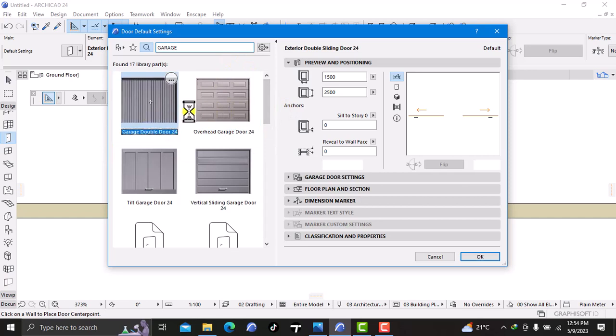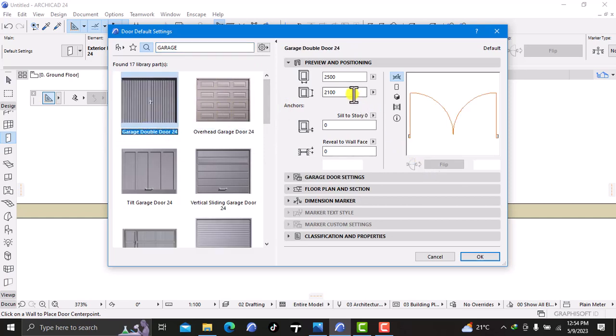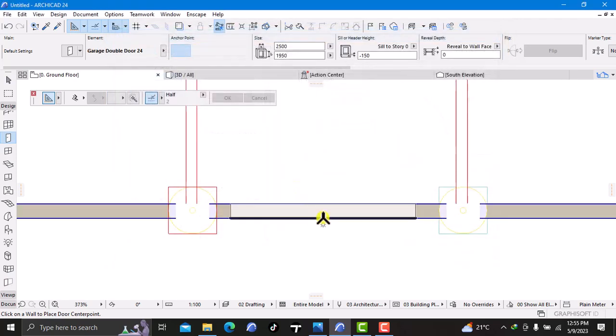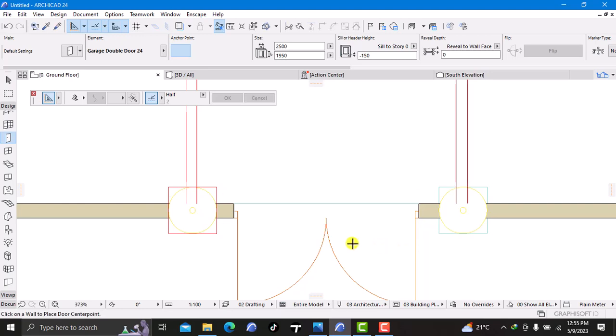I need to look for this garage double door, just have it begin at a level of negative 150. Negative 150, and then I think it was typically 1950 or something like that, but you can just work with that and then go ahead and place this garage door right over there.